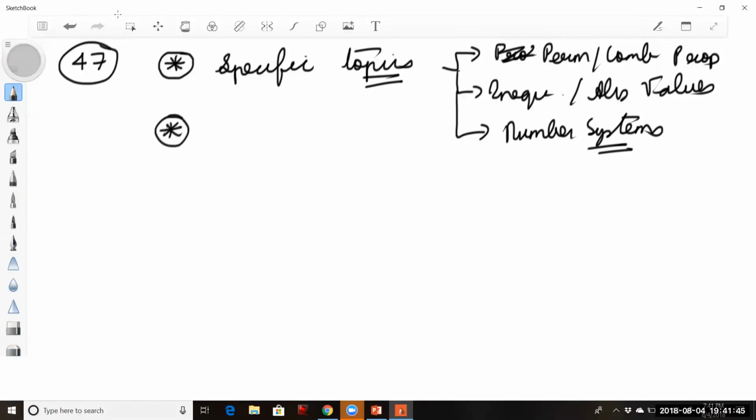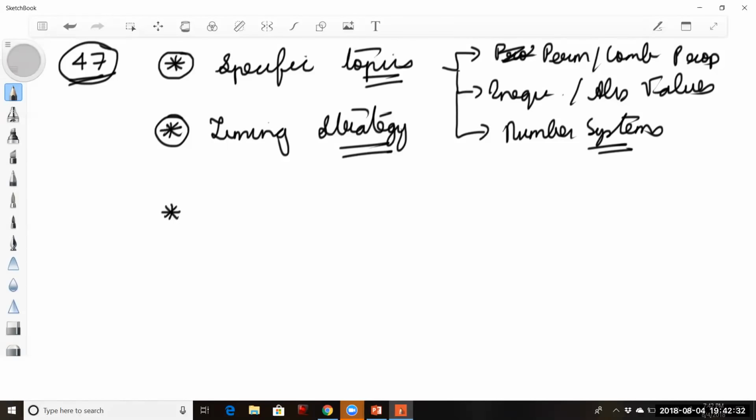Now another reason why students get stuck or plateau at a 47 is because they don't have a proper timing strategy, right? You end up spending too much time on a question, 3 minutes, 3.5 minutes, 4 minutes, and then you either get it right, but that's going to impact the other questions that follow, or you get it wrong and it's a double whammy, right? So I'm going to try to give you a timing strategy of how to pace out your test. That will definitely help you out. That may be the difference between you getting a 47 or a 48. But remember, guys, with the timing strategy, you can only improve your score by a maximum of 1 point. Okay, you still have to focus on the specific topics and get those topics in place.